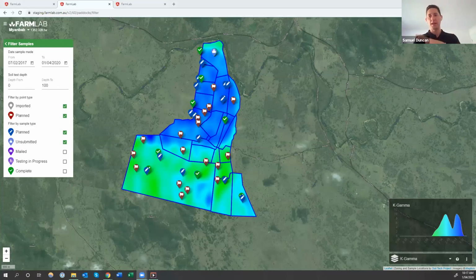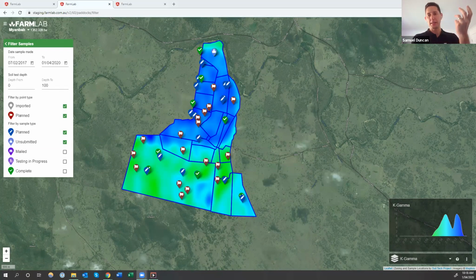That's great. Thanks, Florian. So what we might do now is we'll just reshare and have a look at another project we did last year and how the samples look submitted in what's going to be the new refactored version of Farmlab. We're just undergoing an upgrade to focus more on the logistics and on what Milton's just described. So going out into the paddock, taking some samples and making sure you can account for those samples both in the paddock and after you've mailed them off, and then being able to come back to your dashboard here, have a look at the different status of your samples, see what's been submitted, what you're waiting for results on, and get a live update and a live feed.